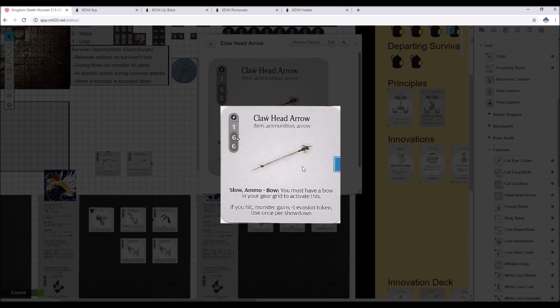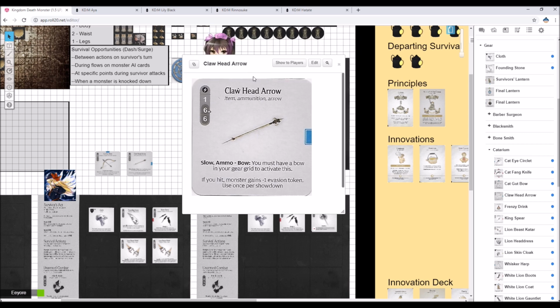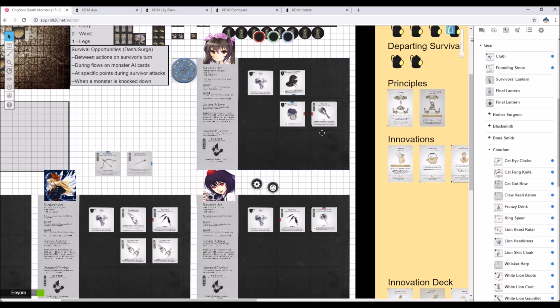It's a one-use thing, but it's only 1 per showdown. And if you hit with it, it's accuracy 6, speed 1, strength 6, so it definitely can wound. But as far as the debuff is concerned, all you have to do is hit with it, and it does -1 evasion, which makes it easier for everyone else to hit it. So definitely a way to play is to have some archers with a bunch of arrows, just throw everything they got at it. And there's other arrow types that you can start picking up from other places later on. Alright, so we got that going for us. We got the second guitar, so now they can stack the speeds together.